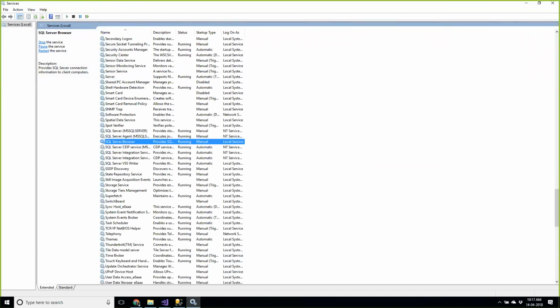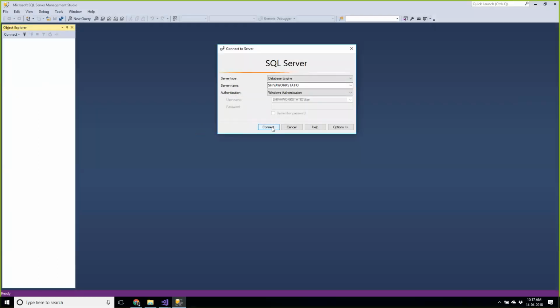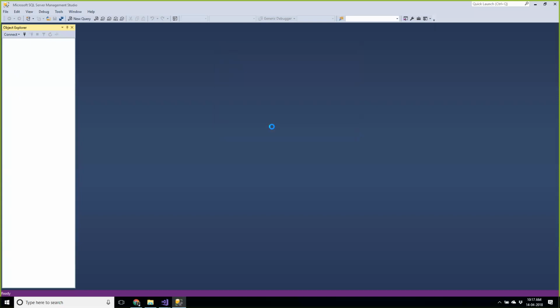When you install SQL Server, there are options asking whether you want to automatically run SQL Server every time you start the system. Of course, I don't really use SQL Server every time I start my system, so that SQL Server does not impact the performance of my system, I make the startup of SQL Server manual. So now I have started SQL Server manually, I can simply connect to it. Successfully, I'm able to connect to my SQL Server now, and let's see how many databases we have.